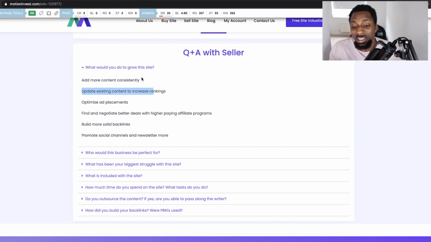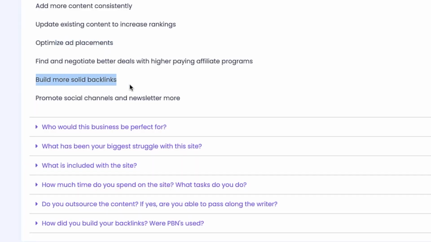So they're probably indicating that there's quite a few articles that are sitting on like page 2 and 3 and so on and so forth. Could be not as relevant as they were when they started, or there could be many different reasons. I mean, the content's only a year old, so I'm not really sure what you could do. Maybe they didn't really hit the search intent the way they really could have, and they're advising that you improve those articles. So we'll take a look at a few of those and see what we could actually tweak on that. Build more solid backlinks.